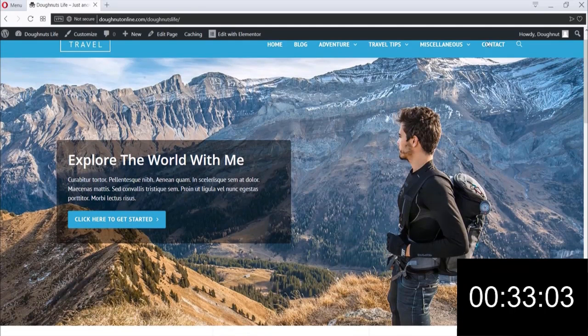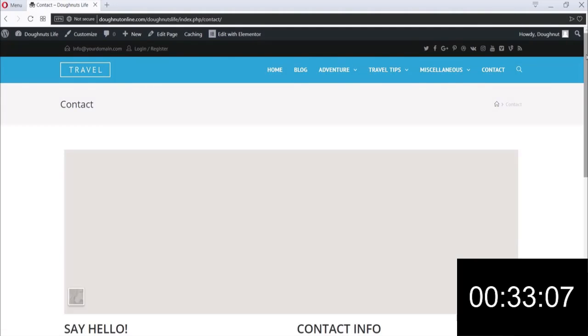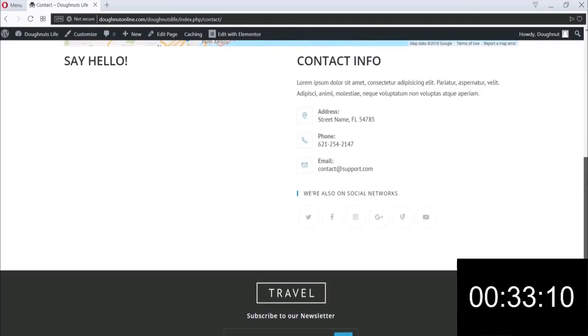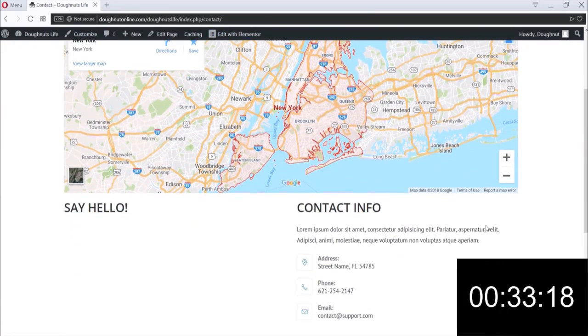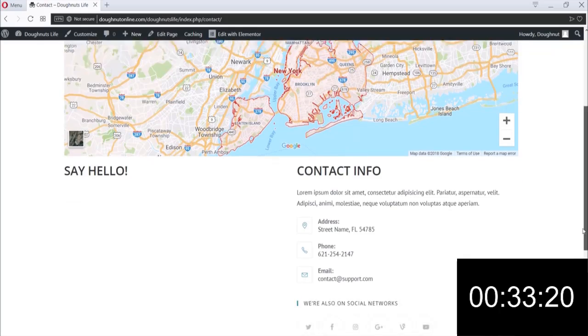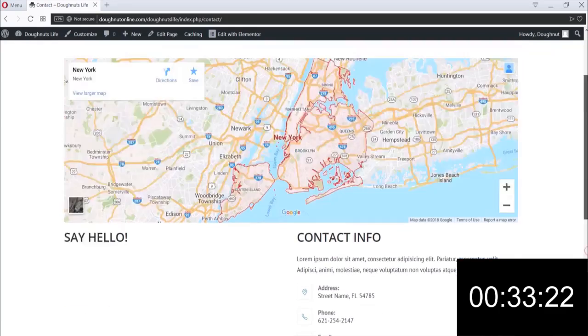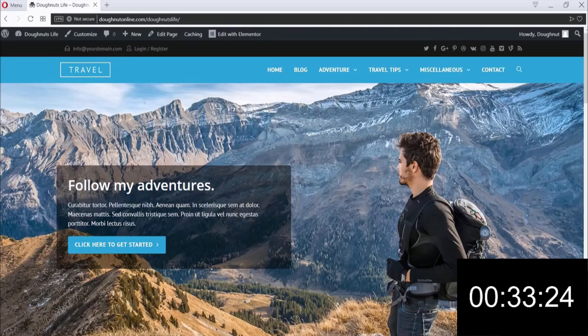Basically, the big thing is the contact page, which you can also edit with Elementor. You'll see you've got your name, address, all that good jazz on there. To edit any of this, you just hit edit with Elementor, and then you're going to have the thumbnails, the little edit pencil icons, and you can edit each one of those individual elements. Okay, moving back to our main page here.